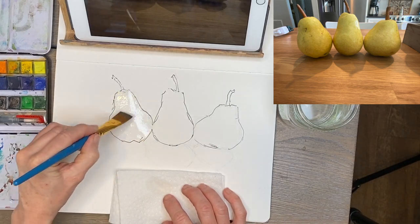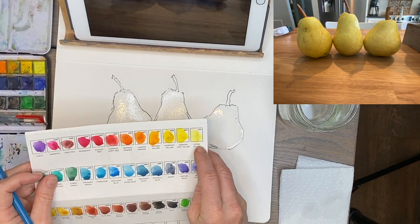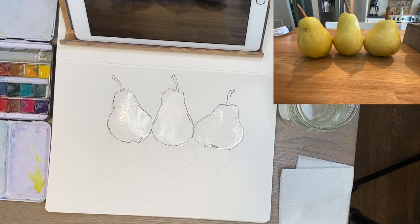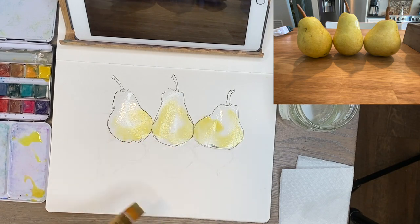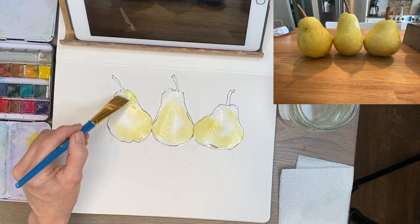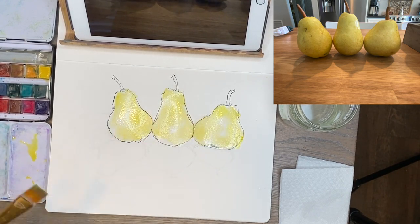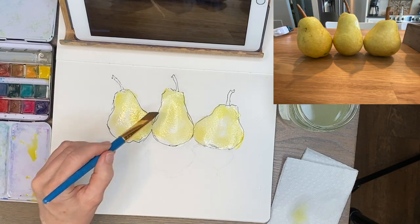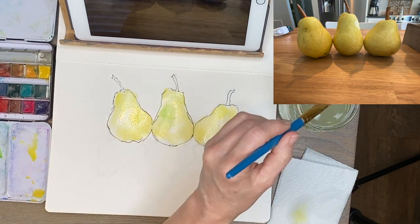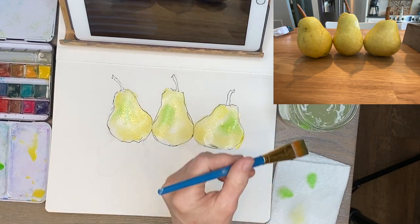Notice I keep the line kind of broken and sketchy rather than a hard stiff line — we want gestural strokes. I'm using the wet-on-wet technique, creating a channel for the watercolor to play around in. I'm choosing a combination of cooler and warmer yellows, just dabbing the color and letting it play. I am paying attention to values — noticing where the yellowy areas are and dabbing them in. These pears have a bit of green in them too.